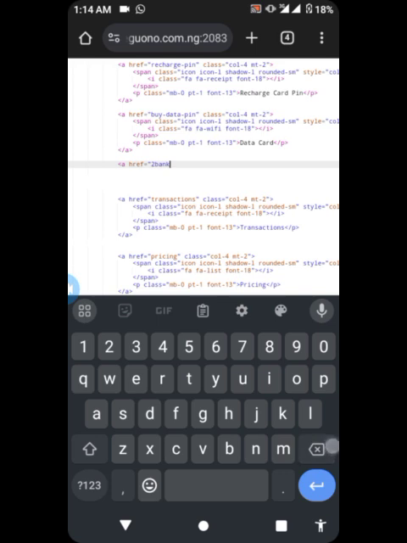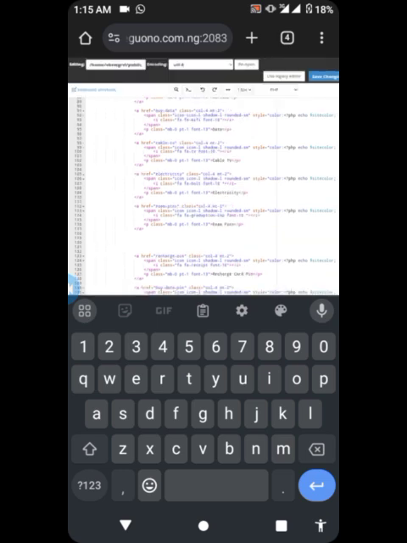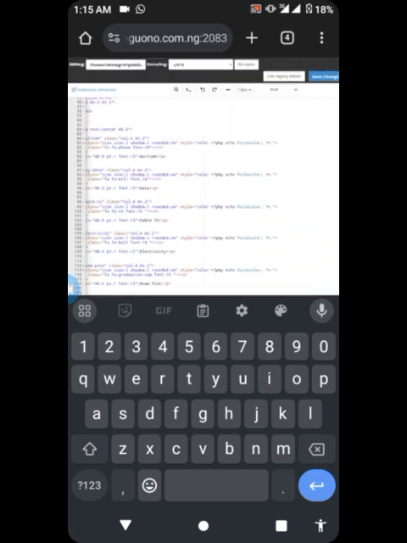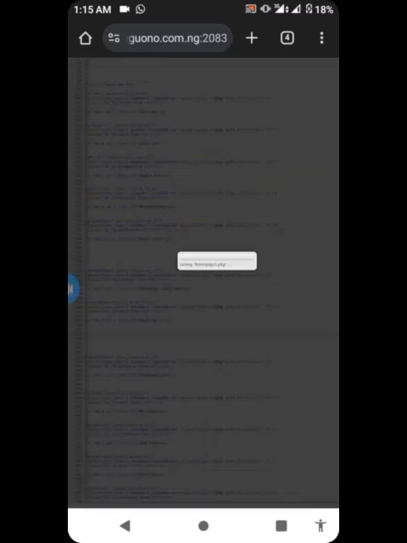So you can see I'm taking my time to delete. Okay, we've deleted it, right? So you save, come up, and save changes here. Now you do the same thing for the whole home pages.